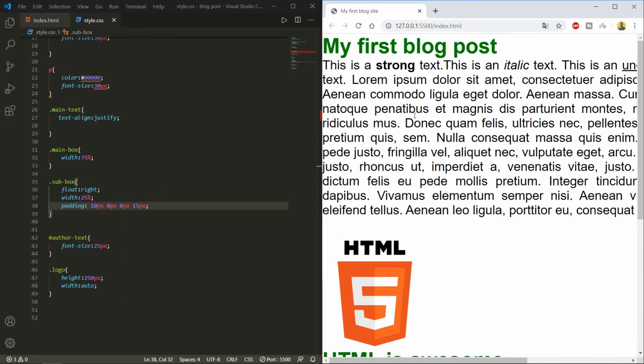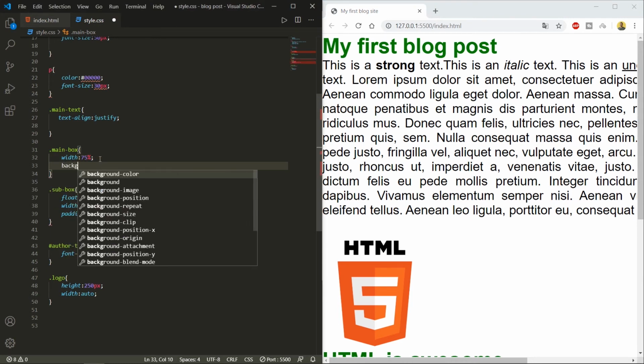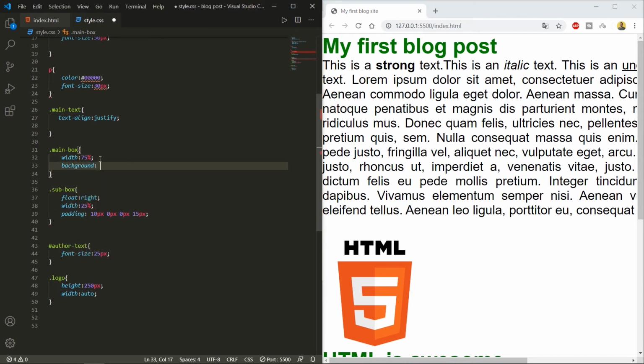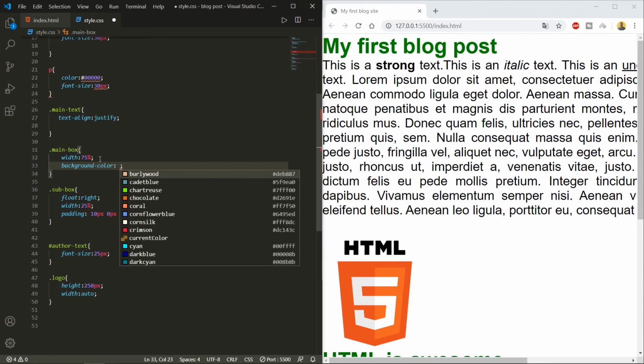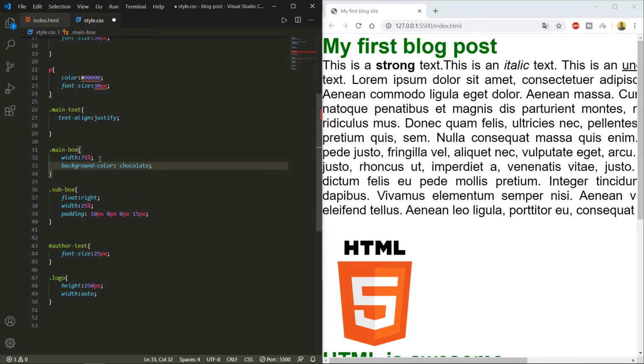Next, let's add some color to each of the divs. So for the main box, let's add a color, okay, it's background color actually, and we're gonna name this chocolate.